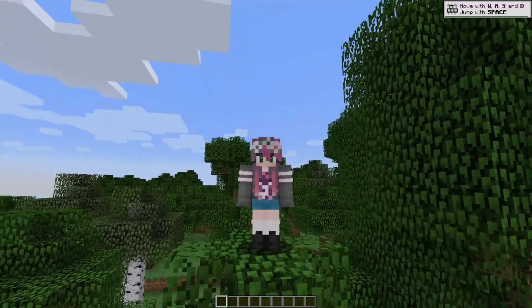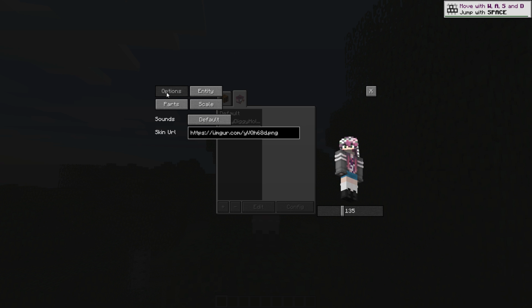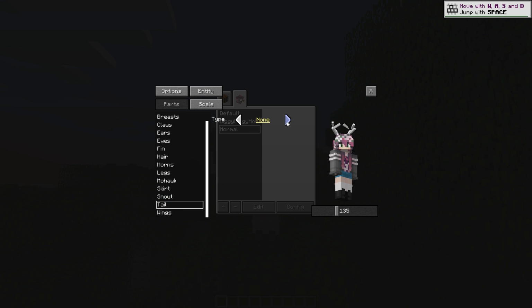HD eyes, yay! There are a ton of other things that you can also do with More Player Models. Let's go ahead and edit this one again. We've covered the options menu. I believe you can also change the sounds of getting injured and stuff like that. We've covered the parts and the different things we can add. For example, let's add some horns. Let's do some cute little antlers. And let's give ourselves a tail. Okay, well, none of these are a deer tail, so we're just going to be a deer squirrel.